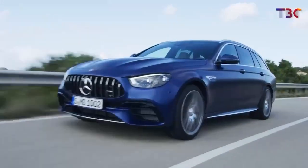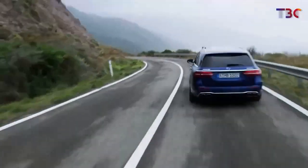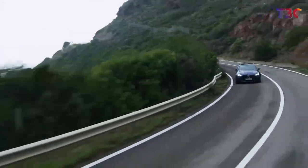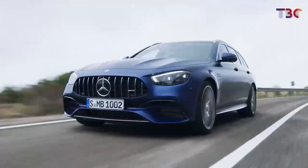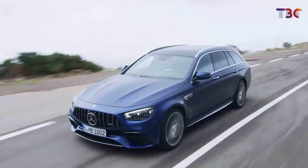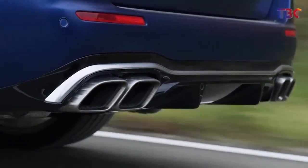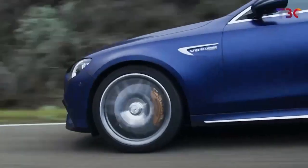Wider and taller than its sedan sibling, the new All-Terrain is also slightly larger than the previous US wagon model. The wheelbase has grown 0.87 inches to 116.6 inches and overall width has increased by 1.1 inches, both of which benefit rear seat passengers. The load space behind the 40/20/40 split-fold rear seat is now 21.7 cubic feet and expands to 64.6 cubic feet with the rear seats folded flat.